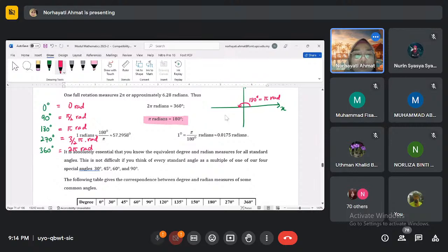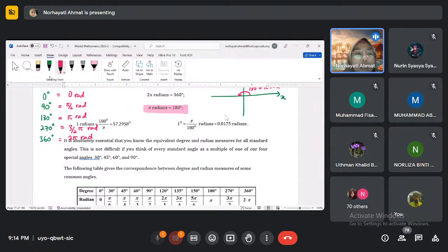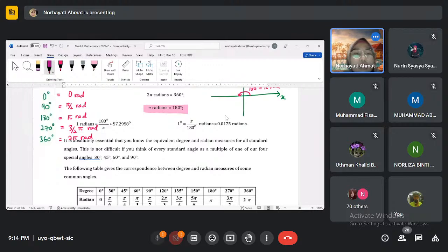Okay. Okay, so daripada sini juga kita boleh tukar lagi. Kita boleh masukkan lagi nilai-nilai yang lain. Okay. Kalau dekat sini between 0 and 90 degree is 45 degree. So 45 degree is equal to pi over 2 divided by 2. So equals to pi over 4 radian. Betul tak? We just divide this angle, okay, in radian by 2. So pi over 2 divided by 2 is pi over 4.